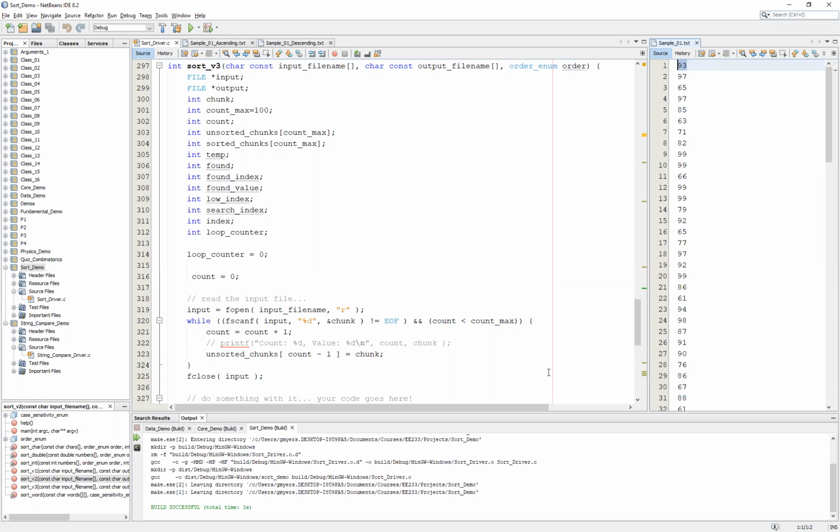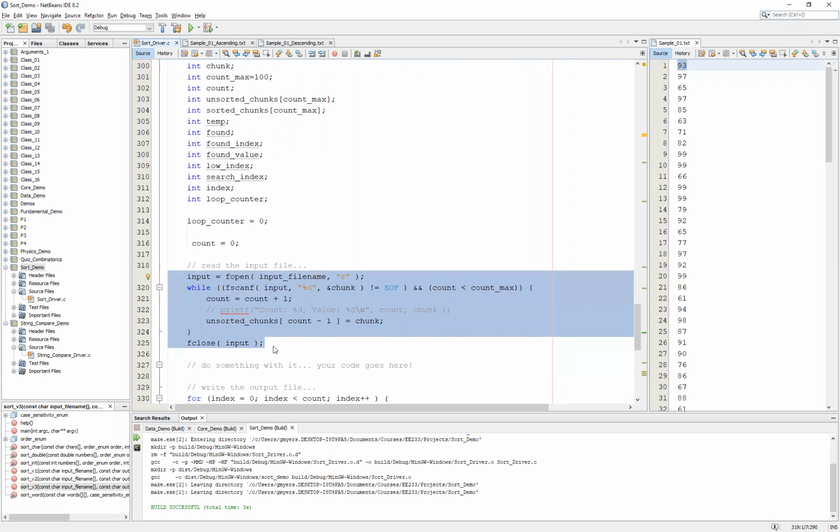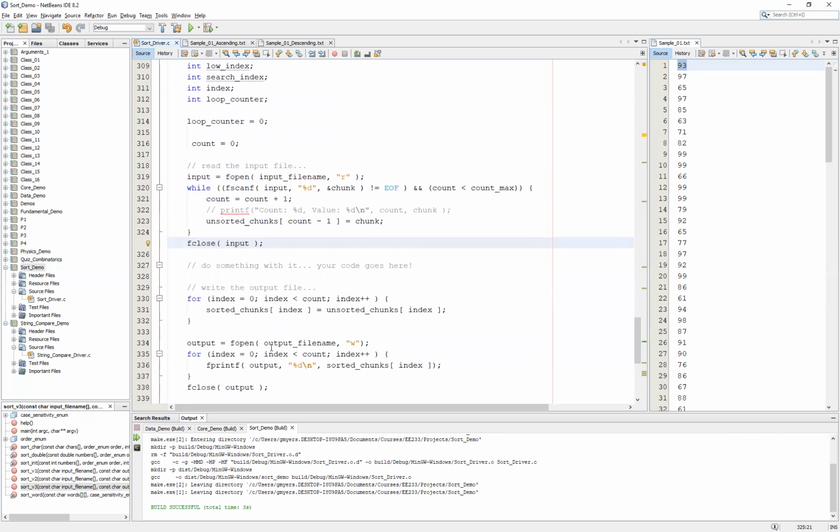So let's go ahead and get started. We'll take a look at our code. Once again, we are simply using a while loop to read the contents of the file until we either hit end of file or we reach 100 values. This once again does not do any error checking. It doesn't check to see if the file is actually a valid file. We're going to assume for this example that you have put your sample01.txt in the correct location. Once it gets done reading either to the end of file or 100 values, it simply closes the file.